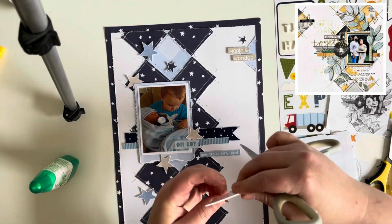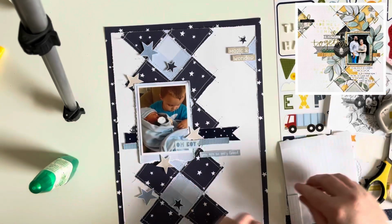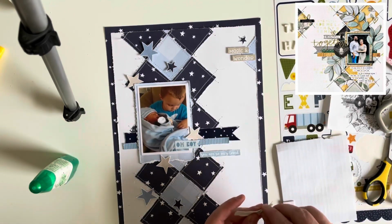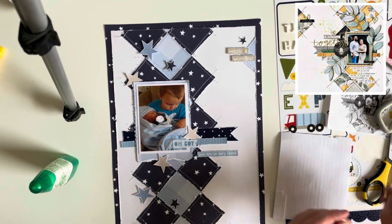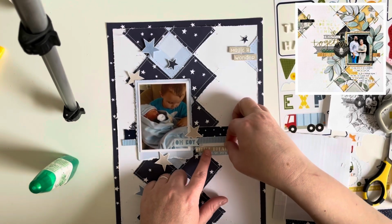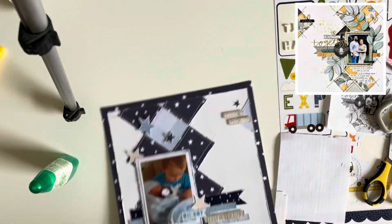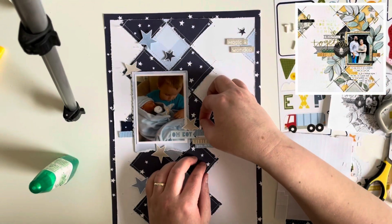And I've also got some more word stickers which I'm putting underneath my washi strips, and again they just say phrases that work well with the page. And then some more stars at the bottom, scattered down again, mimicking the leaves on the original. So this is my page more or less finished now.